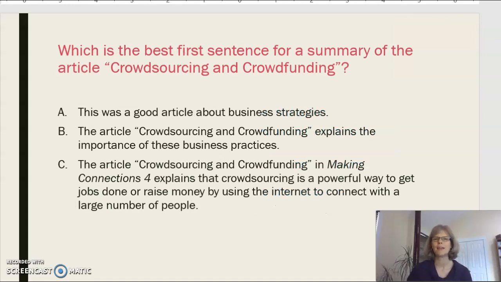Here, let's try this. Which of these sentences, A, B, or C, which one is the best first sentence for a summary of the article Crowdsourcing and Crowdfunding? We read that a few weeks ago. I'm writing a summary of crowdsourcing. Which one should I use for my first sentence?